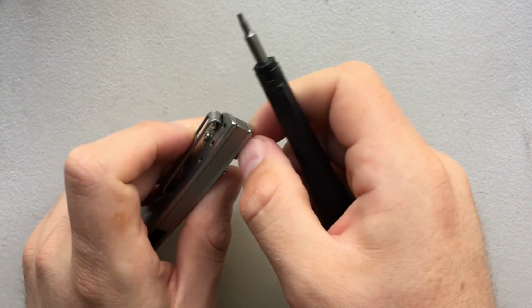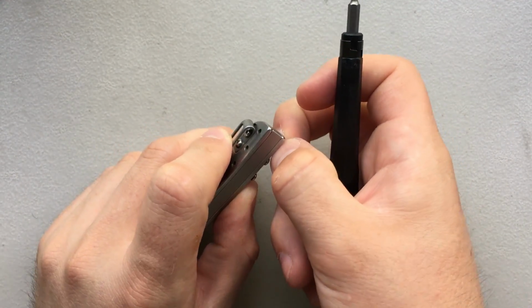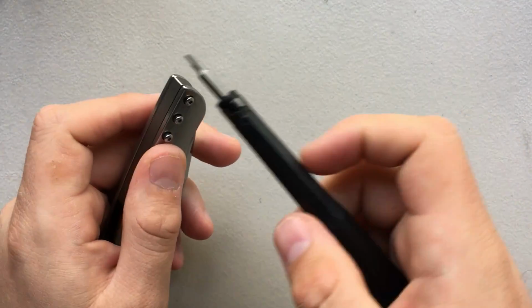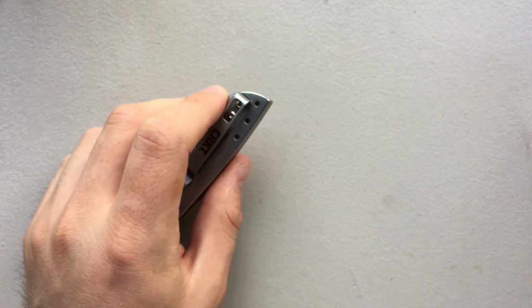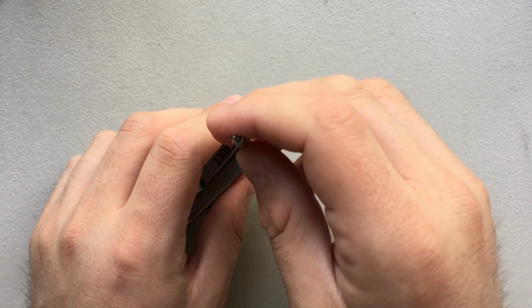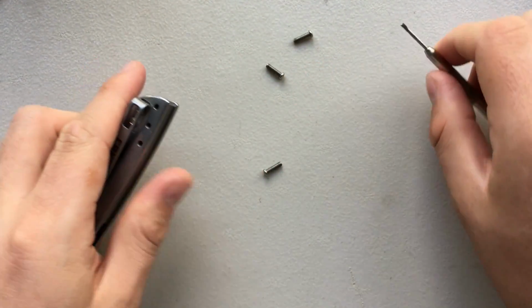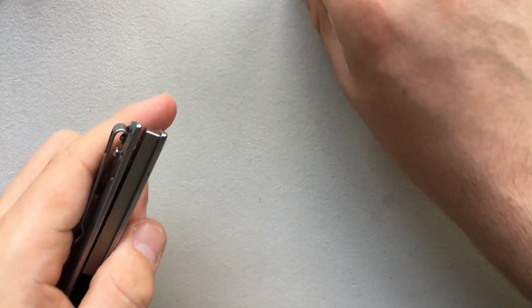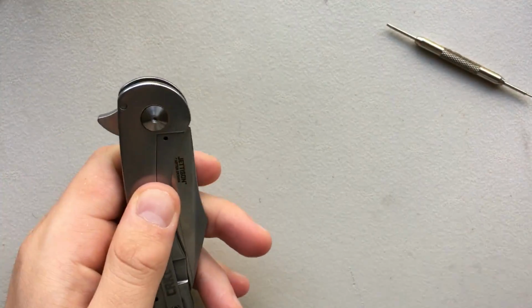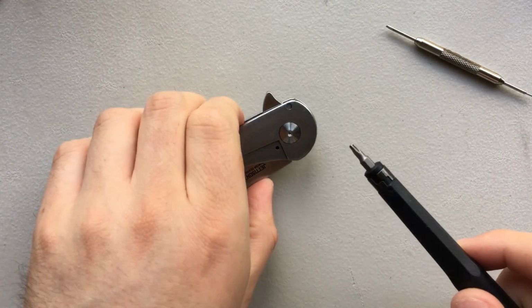The only disadvantage to that, relative to having a nut, is that if these strip out here, your knife is dead. Rather than on a knife that has a nut on the other side, it's much easier to just replace the portion that's got a problem. Just using my little oiler here to push those out. Hoping desperately that they are the same size, as they are indeed. Beautiful. Alright, now I'm going to take apart the pivot, and for that I'm going to use a Torx T8, I believe. Torx T8. Beautiful.